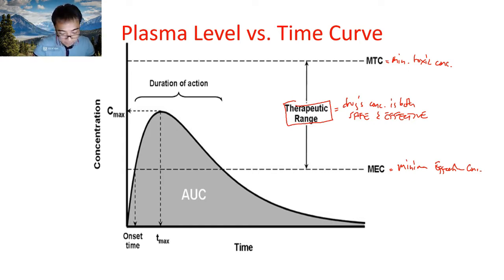Okay? Now, is the therapeutic range absolute? What do I mean when I say absolute? Ibig sabihin ba ito, as long as the drug is within the therapeutic range, the drug will always be safe and effective? Is that true or false? Okay. Meron sabing yes, that's true. That as long as the drug is within therapeutic range, the drug will always be safe and effective.